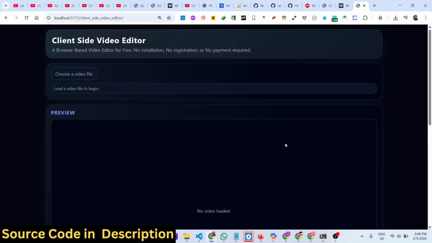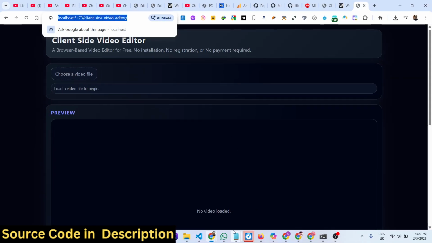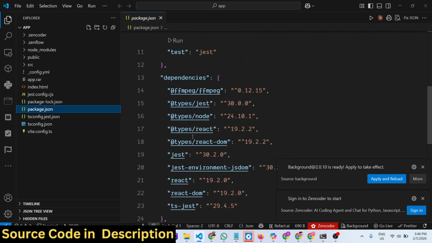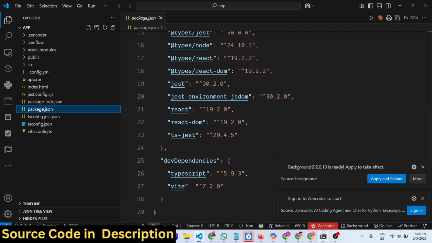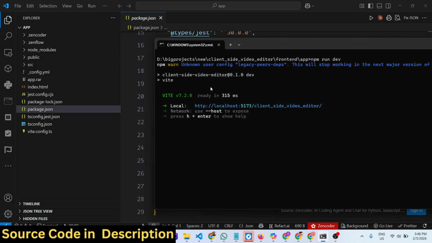So in this video, I'll show you I built out a client-side offline video editor and cutter editor directly in the browser. So we are running this application fully client-side. It's actually built inside React, and this is the full directory structure as you can see here. We are running it on localhost.